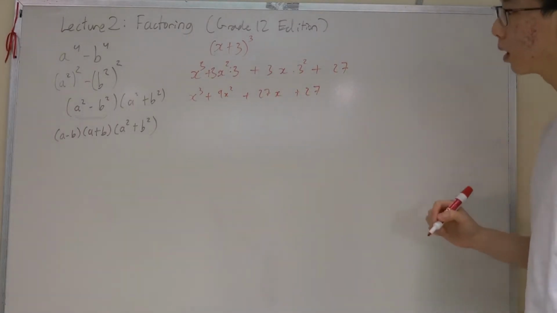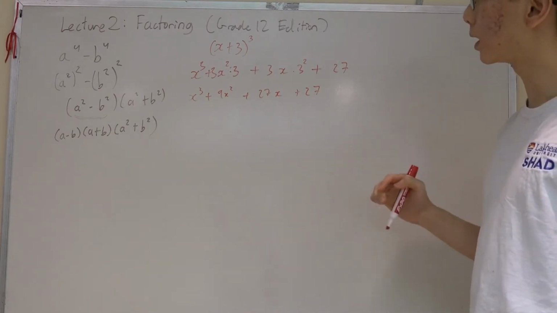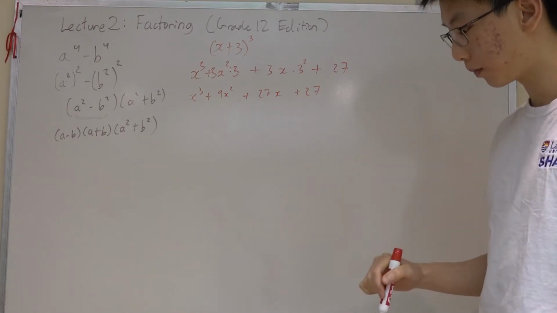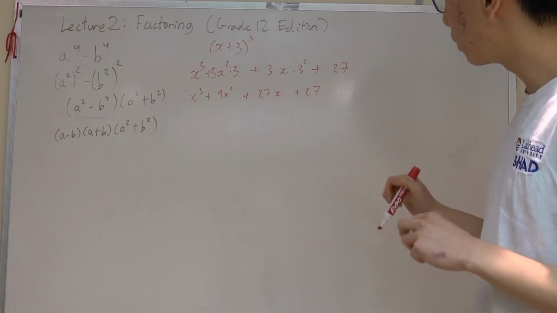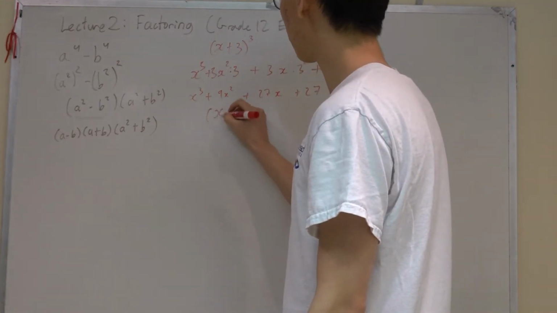Okay. This is not the way I want to do this. I'm just saying this is the quickest way of being able to do it. But we can do it a more dirty way, and that would be just expanding it using, you know, your FOIL approach.